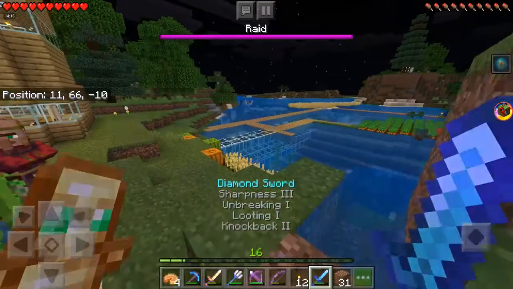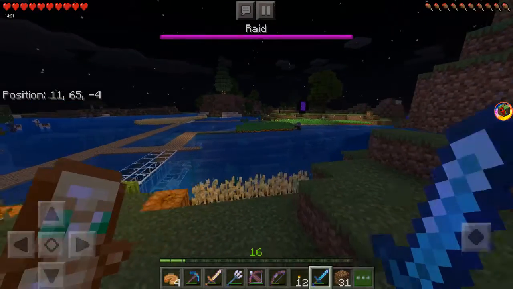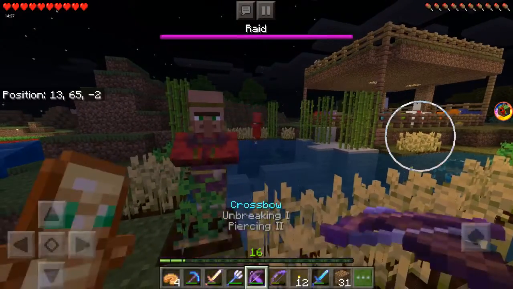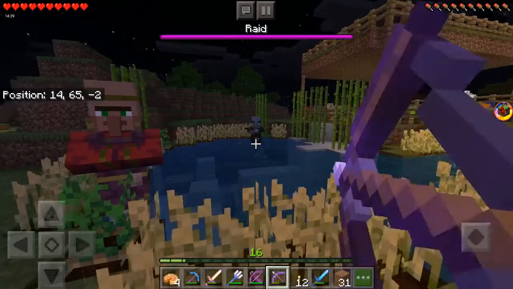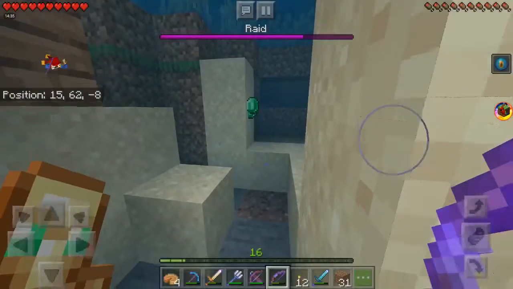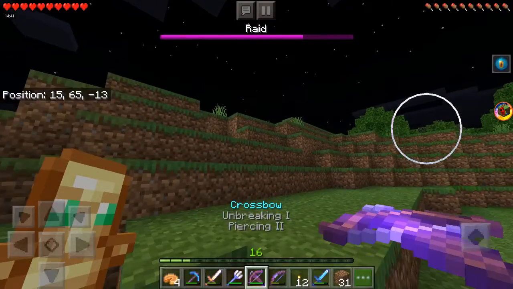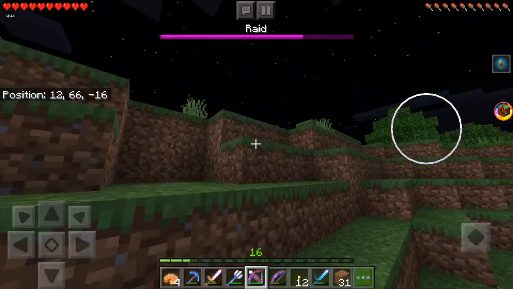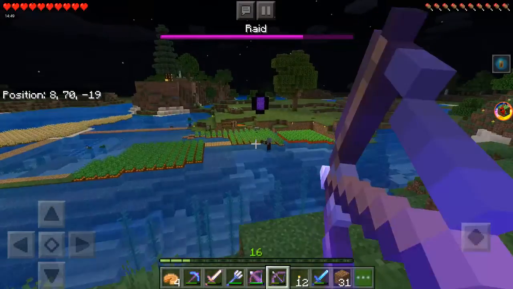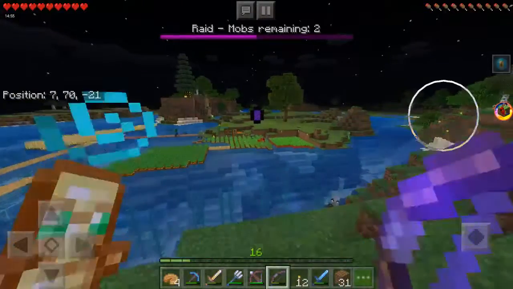Where are they? Found them. What? Where are they? They're there! Got them. Everyone's in the pond. Everyone's in the pond. Go, go, go. Pull it back up. Get the ones with the bow. Get out of my farm.